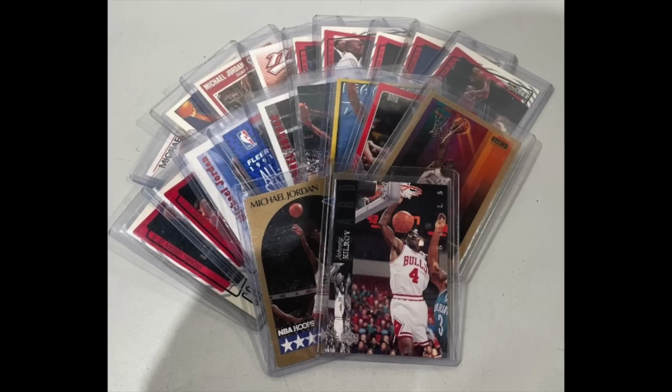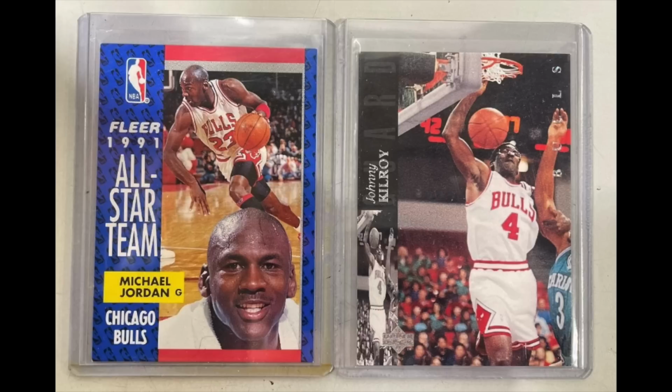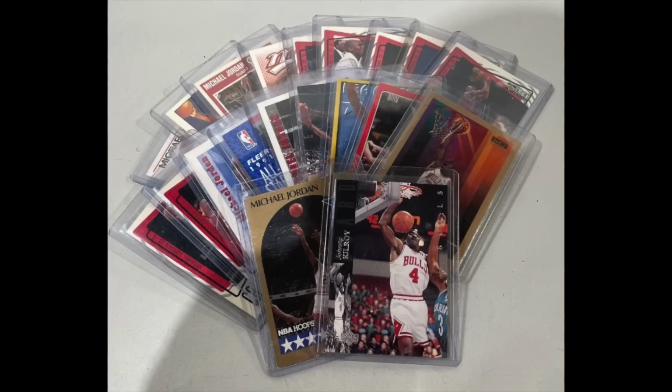Next one sent by Lyle, who wrote, I normally look through the Goodwill auctions when I have a break at work. Can you tell me what's so special about this lot of Michael Jordan cards? I don't see anywhere near the value. Yeah, so this is on shopgoodwill.com. I've never actually looked on there before, but I don't know what's going on here. This is a lot of about 20 Michael Jordan cards. They're basically all from the early 90s. Most of these cards are worth maybe $1 or so, a couple maybe a little bit more than that, but there's no real value here.